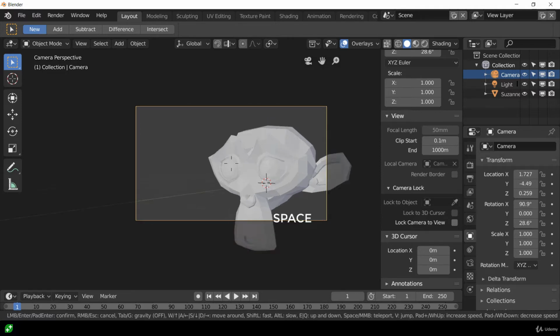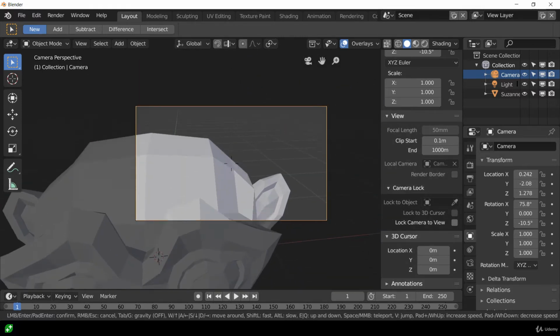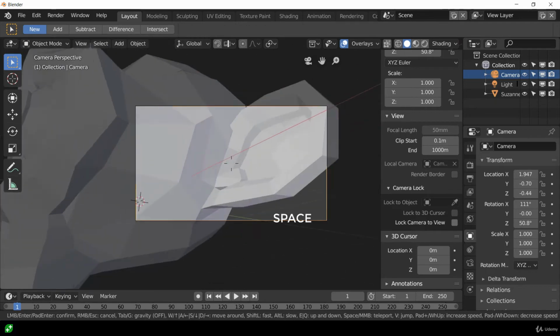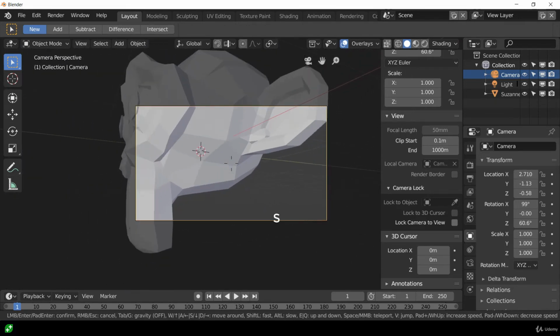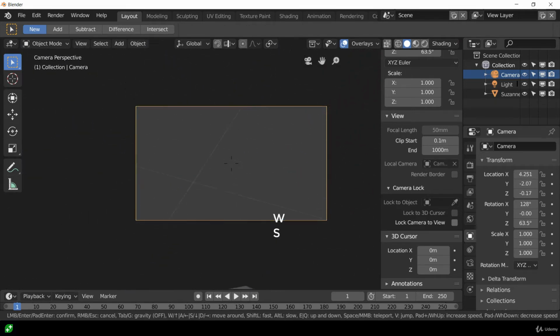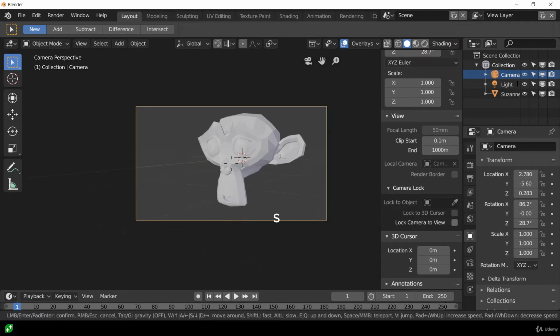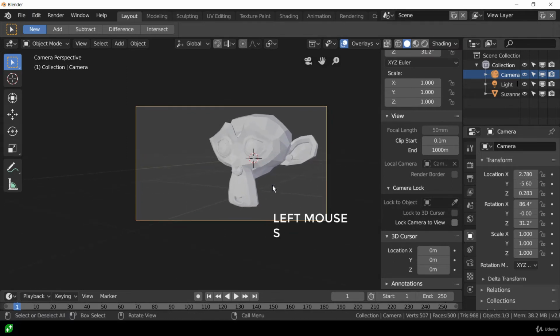So you could press the space bar to zoom into a certain area of your model. Very useful. You can turn gravity on and off as well, which is always an interesting one. I'm not going to do it at the moment because all I will do is fall, because there's no ground underneath. But it does give you the ability to walk around buildings if you do that, which is quite cool. But I'm happy with that view of Suzanne.